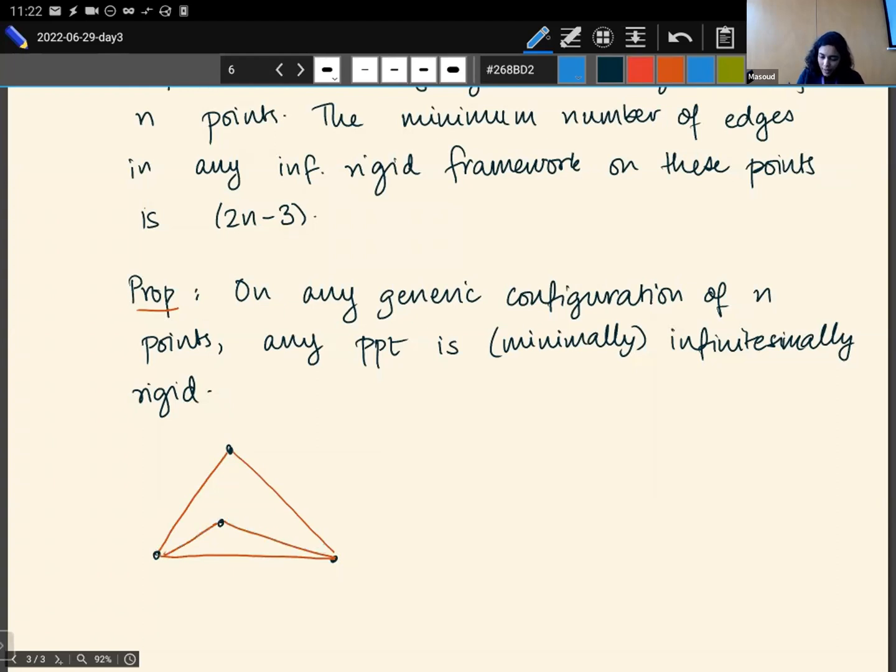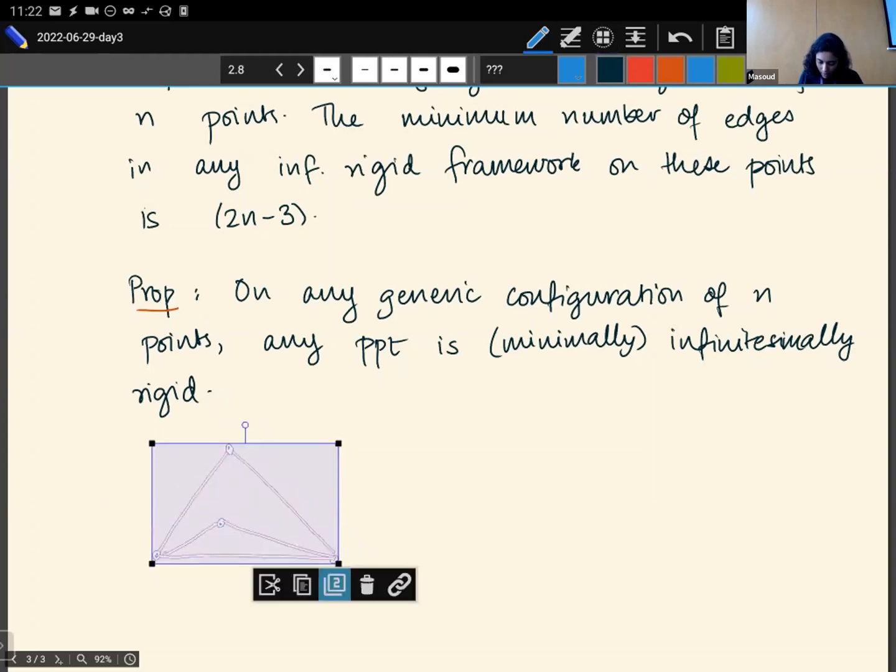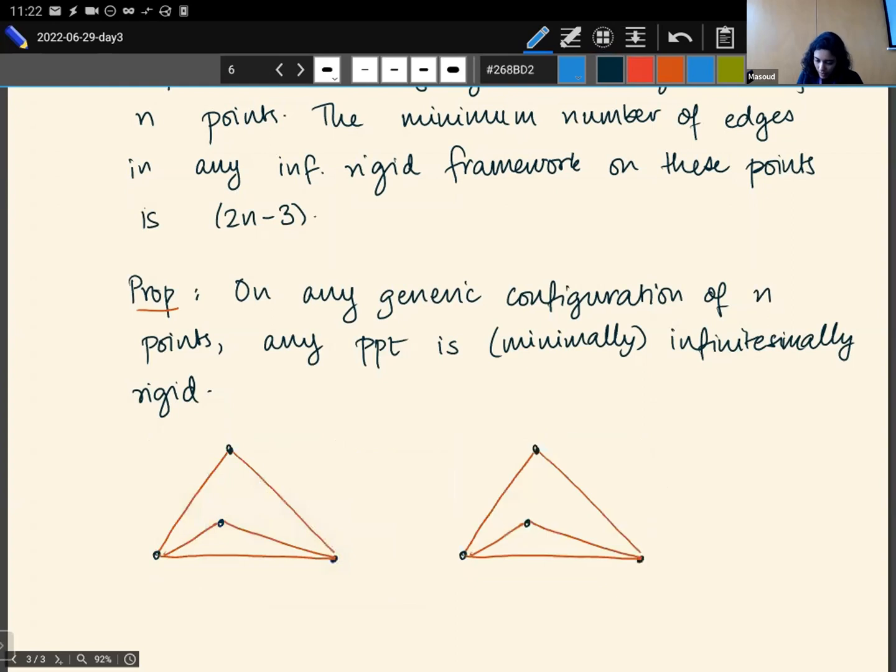What happens if I delete one of the external edges? So I'll delete kind of the non-obvious one. What happens if I delete this edge here? Now maybe, again, not completely obvious what to do, but I claim that this figure has a non-trivial infinitesimal rigid motion. So how can you see that?